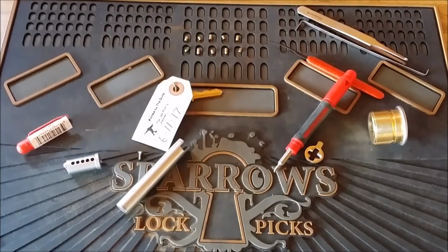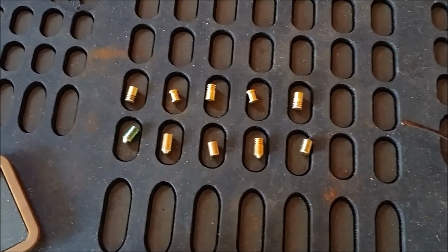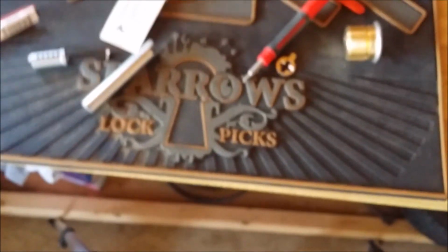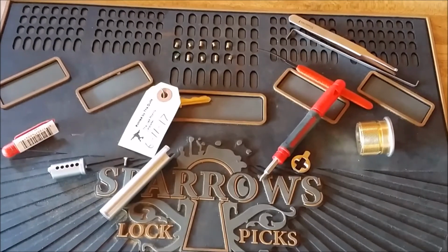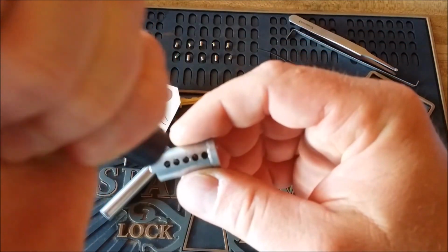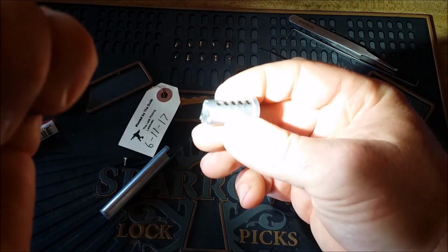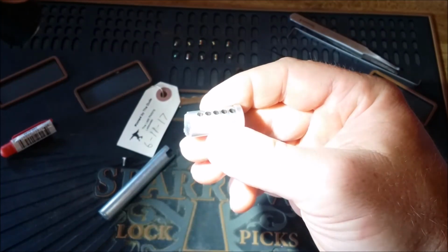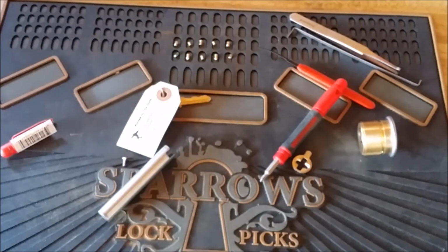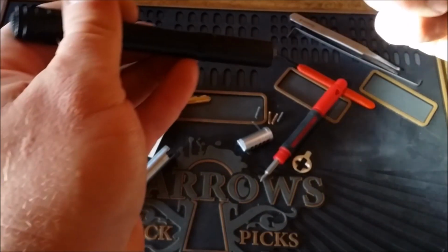Let's get a zoom in on those pins. There it is right there. And I guess I forgot to check to see if there's any threading. There we go. Doesn't look like it in there. I want to look at it away from the camera. See if you didn't put a lip on those. Nope, just all standard. And then dump out these springs.